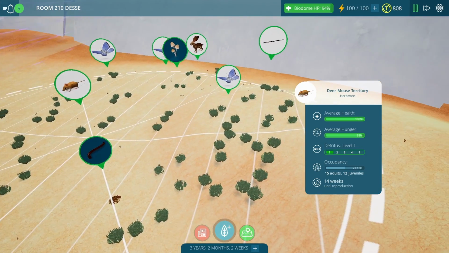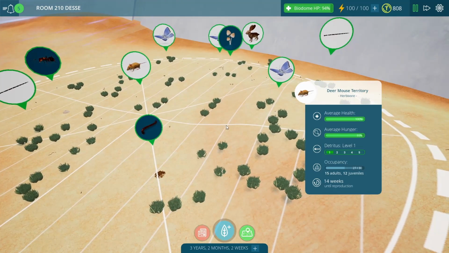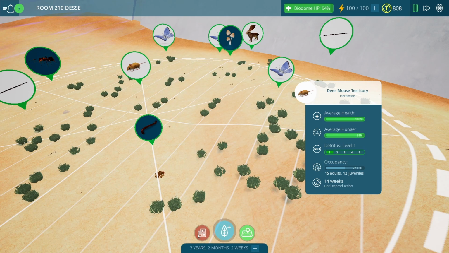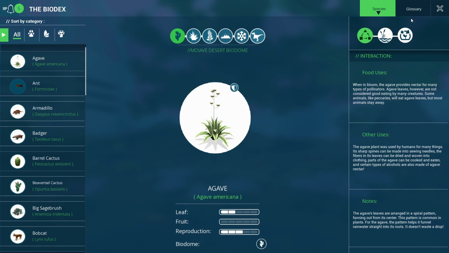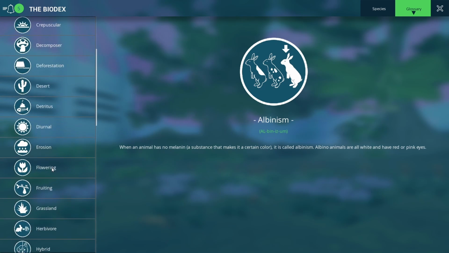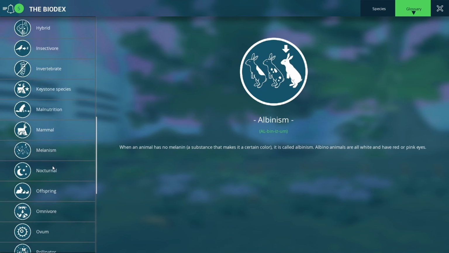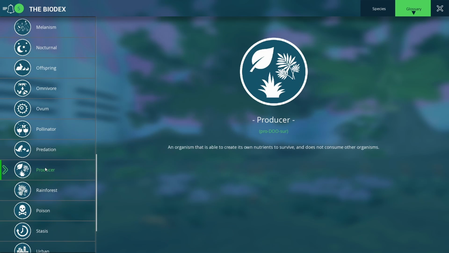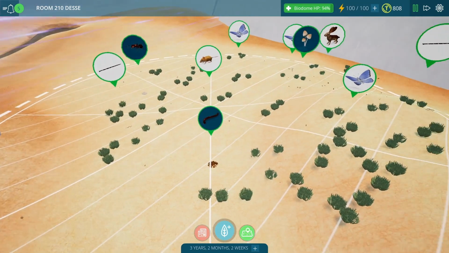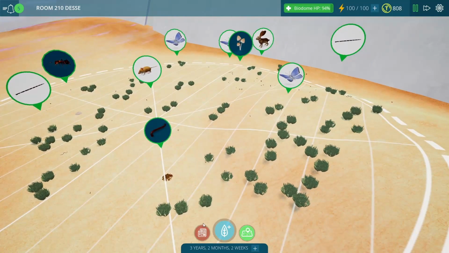But we voted to add another producer because what's a producer, you say? Did you say what's a producer? I don't know. You might have, you might not have, but we're going to look it up anyways. So a producer, if you recall, I've asked you this a couple of times and people haven't come up with the word, so I'm going to tell you what a producer is again. A producer is an organism that is able to create nutrients to survive. It does not consume other organisms. So these are plants and trees and bushes and all those kind of things.